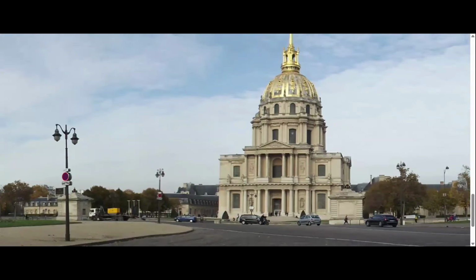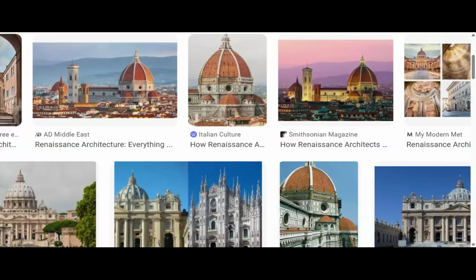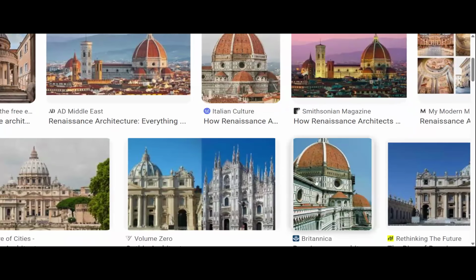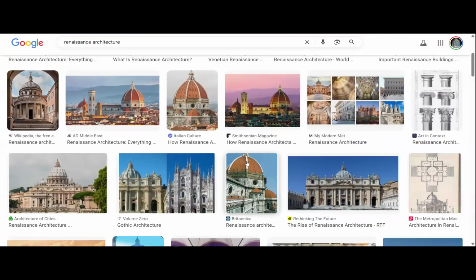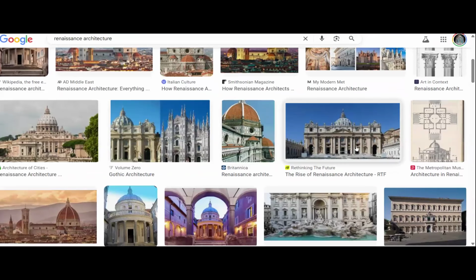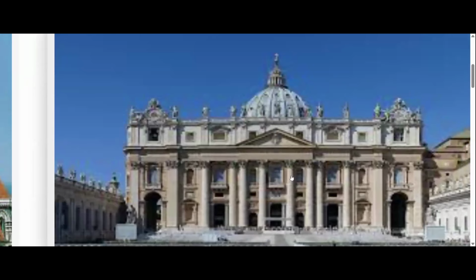And even though this is a relatively simple building by Baroque standards, again, you look at all the decoration on the dome and everything. We go back to Brunelleschi's dome, and you see a lot less of that extra physical texture. So I think that's really interesting. And here's something that is labeled as Renaissance in this particular instance, but we just saw that this is actually Baroque architecture. And we can tell because of all the different elements on the dome, all the different elements going around here, the textural components. I think that's really interesting.